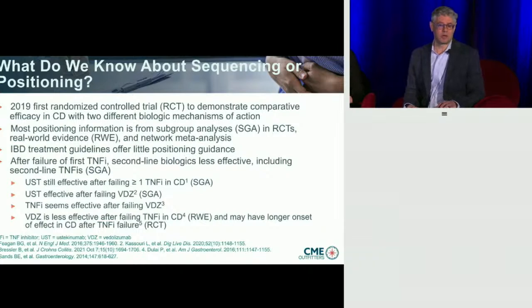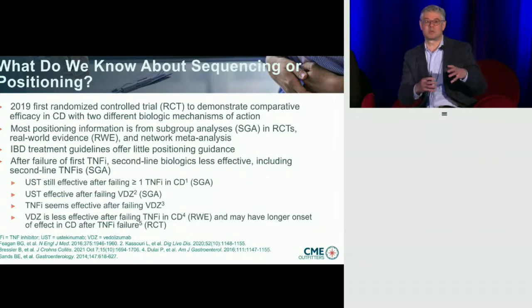So we have a little bit of real world evidence and clinical trial data to guide us about the use of one therapy versus another. We have Crohn's disease data that talks about positioning one drug versus another, which I'll show you some data for. We have our guidelines, which really don't give us a lot of guidance with respect to should we use drug A or B or C in a particular scenario. Really, the guidelines are structured very loosely to give us a sense that, yeah, you could use A or B or C, but what is the positioning amongst them is not really so clear from the guidelines, and we really do need evidence to help guide us in this space.